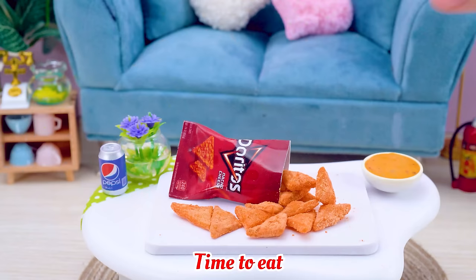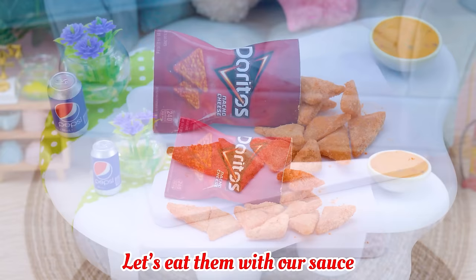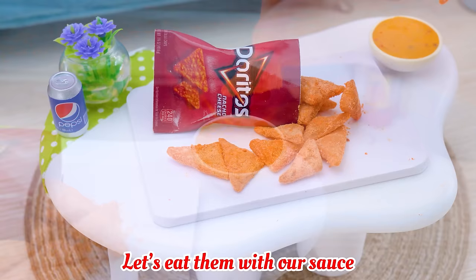It looks so delicious. Time to eat. Let's eat them with our sauce. So tasty.